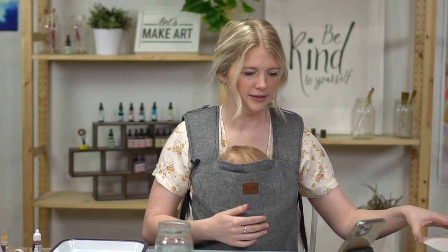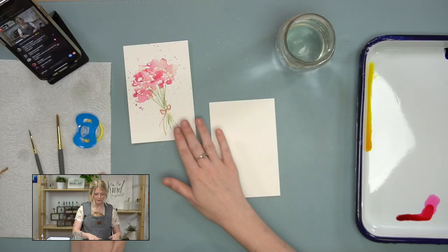We did this in honor of Mother's Day, but I acknowledge that maybe not all of us have mothers to send this to. So it doesn't have to be a mother, and it doesn't even have to be a female figure — maybe it's just someone you want to say: I'm thinking about you, you're important, I love you. You have that freedom to change who you send it to. And of course, even if you don't have the subscription box, you can cut up a piece of watercolor paper and turn it into a postcard, or we sell blank postcards on our website.